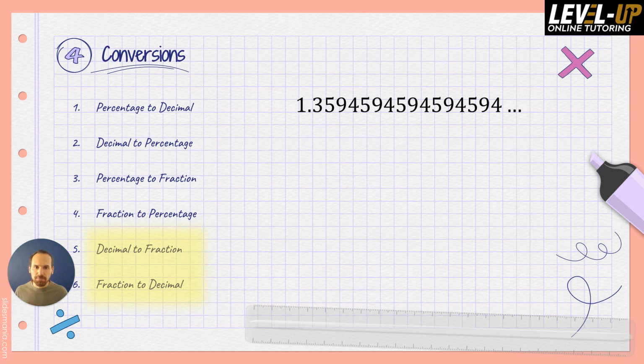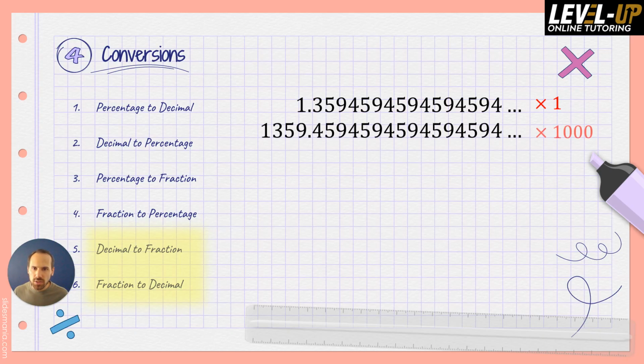Okay, how do we deal with that? So again, that's our number, one lot of our number. And we need to shift it by 3 places because we've got 3 recurring digits. So what we do is we times it by 1,000. That's going to shift it 3 digits. And now again, perhaps you can see from the hundredth column onwards, they're both the same.